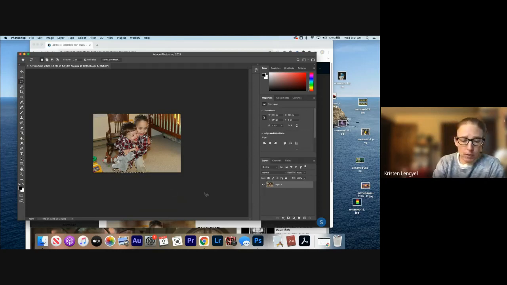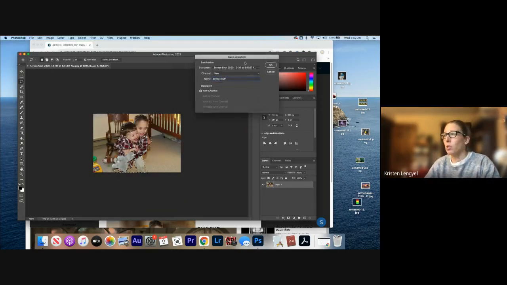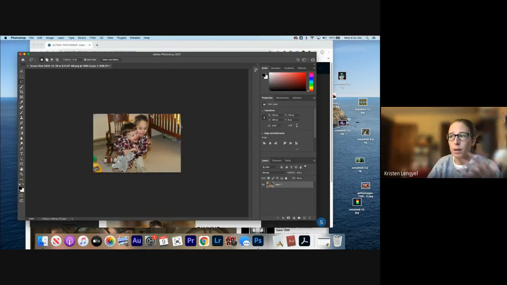So I get the selection of them. I can go up to Select, Save Selection. I'm going to save it as action stuff. You can't see this window, so I'm going to put this over here. There we go. Selection, action stuff. Okay, cool. Now I've saved it. Now I can do Command C, Command V, so they're on a separate layer, as you can see.